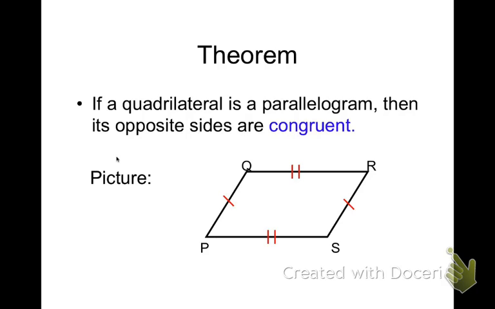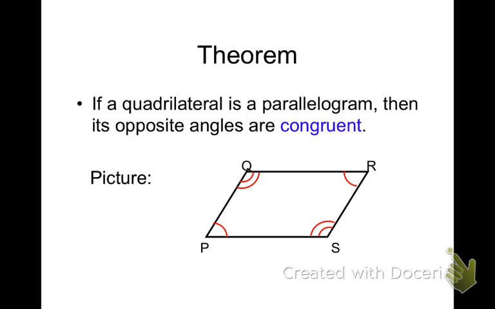We also make sure not to make all the sides the same length, because that's a rhombus. But a rhombus technically is a parallelogram. It's like a square is a special type of rectangle, and a rhombus is a special type of parallelogram. Exactly. All right. If a quadrilateral is a parallelogram, then its opposite angles are congruent. And you can make a quick picture of that. So opposite angles are congruent.